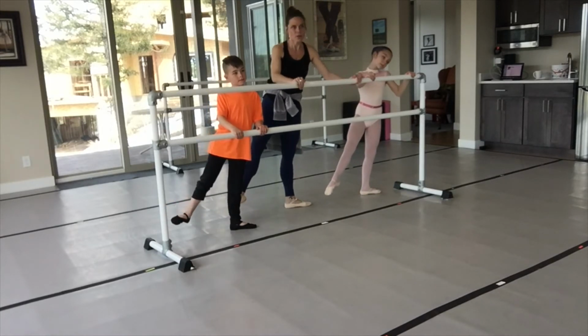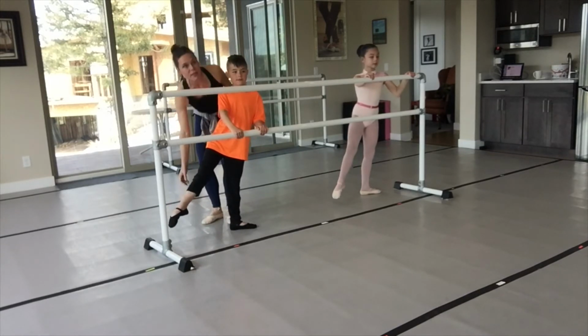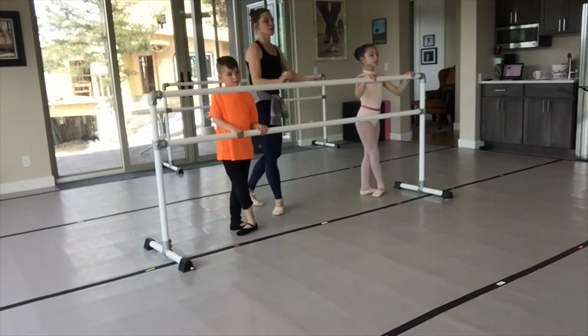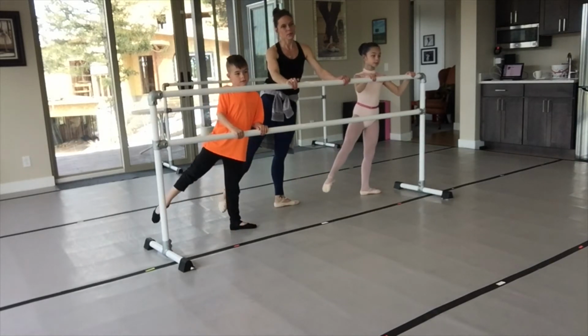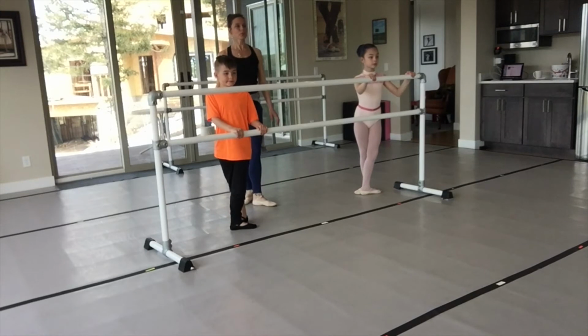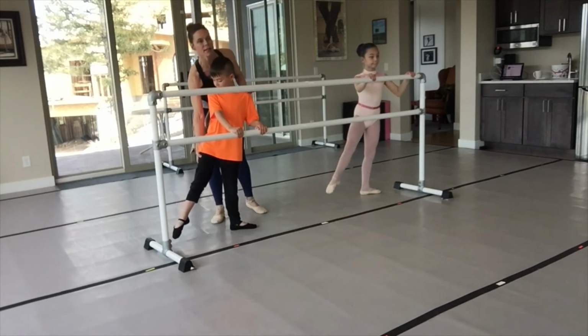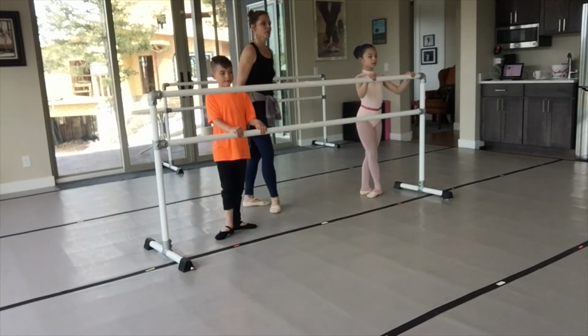Second one, hold on, you're already pointing that foot, right here, rotate. Feel that? Close in the front. Brush. Rotate. Yes, close in the back. Brush. Rotate. Get your leg way up to the side. Close in the front. Good. Shake it out.